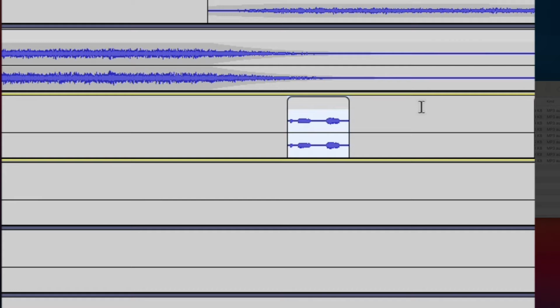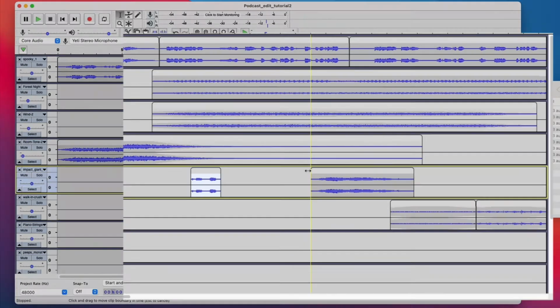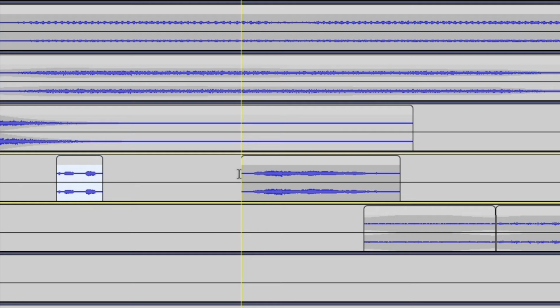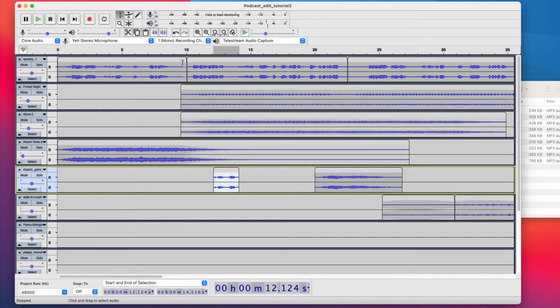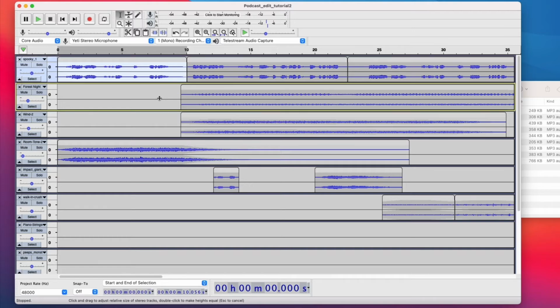So instead of cutting things, if you just want to shorten the clip, you can just grab that edge. But you'll notice it doesn't happen down here. It just happens up along that top clip bar along the top. So let me grab that, and I could cut this to half or extend it out all the way to the edge of the clip. And you could do that with any of these clips if you want to trim the clip.